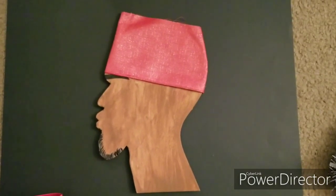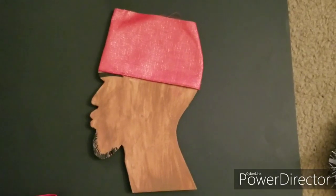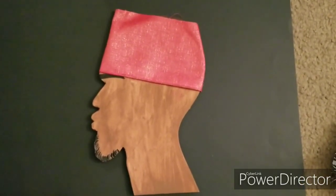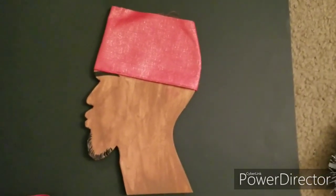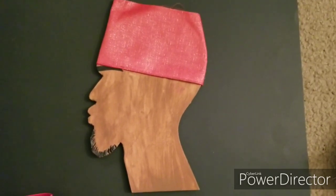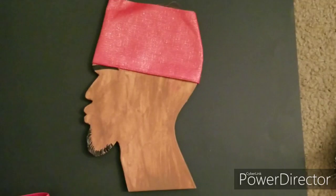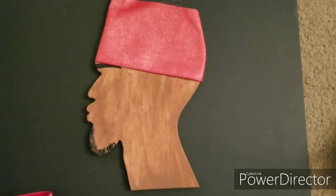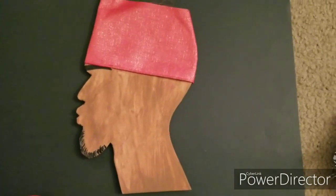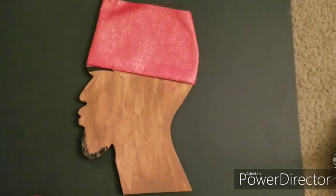Okay, here it is. This is what I want to add to my wreath. A male and a female, and I thought it was pretty cool. So what I did is I looked for a male figure face, and I kind of just drew it out. I wanted one with hair, to give it a lot more masculinity. I don't know if that makes sense, but here it is.